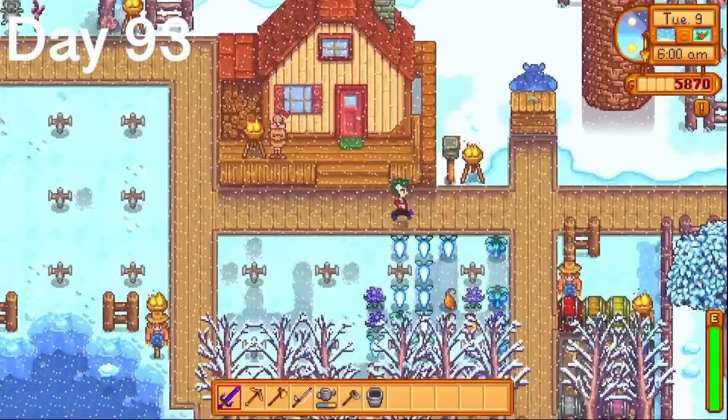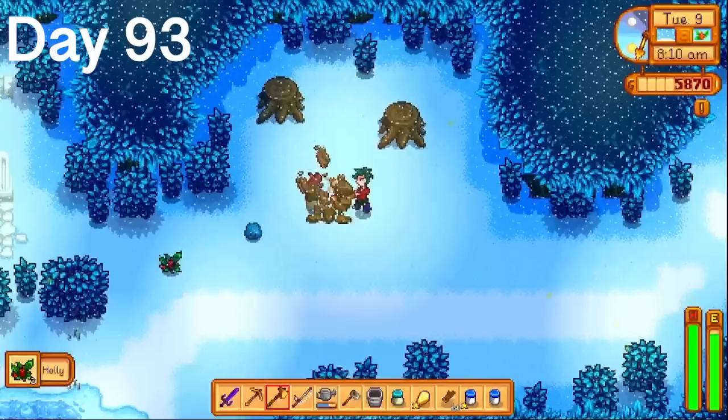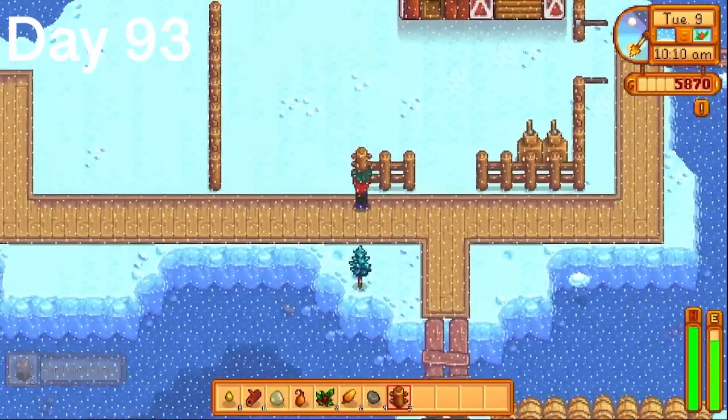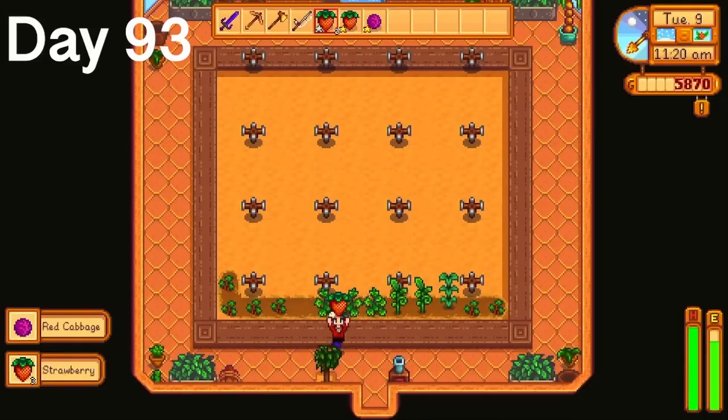I woke up to a harvest of my winter forageables on day 93. I did some basic chores afterwards, taking care of my animals, chopping hardwood, and adding fences to this new cow area. I popped into my greenhouse to get some more strawberries made into seeds, but was happy to see that my red cabbage was also ready.